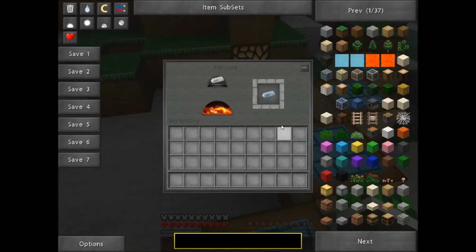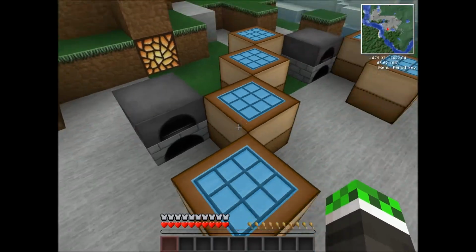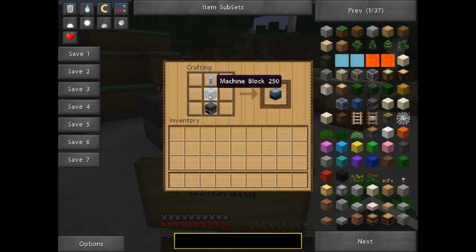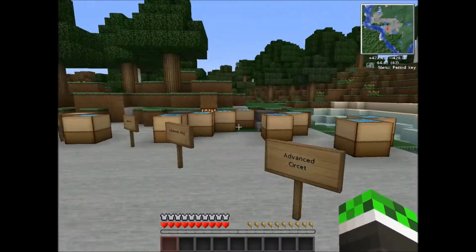Now, to make refined iron, to make a machine block, you just smelt 1 piece of iron. Now, you put the machine block, the furnace, and the RE battery together. I do like a different way of doing it. If you want to know that different way, check out the basic industrial craft machines. Now, we've got our generator, which we need to make the final thing.